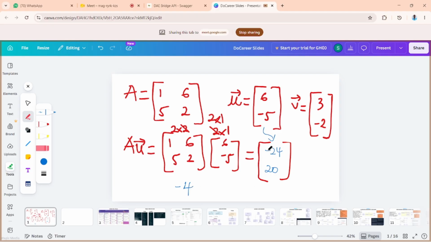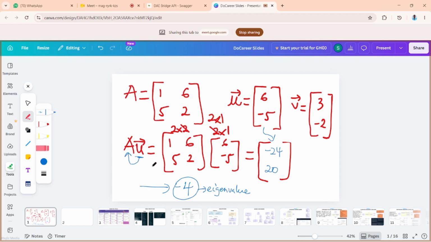So we can see that we have negative 4 and 20, negative 24 and 20. Looking at the u and then the final answer after passing a against u, you have this. Look if there's a number that exists that will give us a whole number, a scale factor. Right now we have negative 4. So you can now conclude that we have found an eigenvalue. This value is the eigenvalue. Because the u gave us an eigenvalue, therefore u is confirmed to be an eigenvector of the matrix.